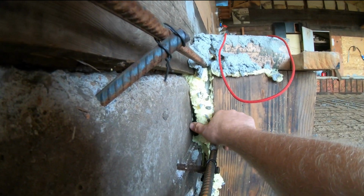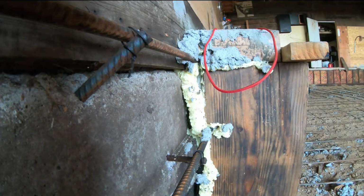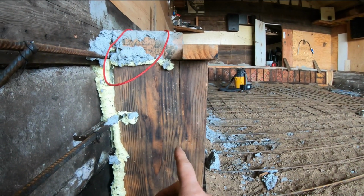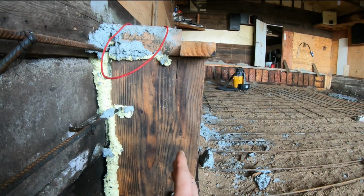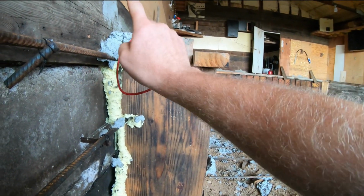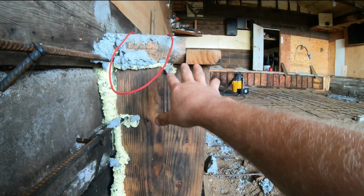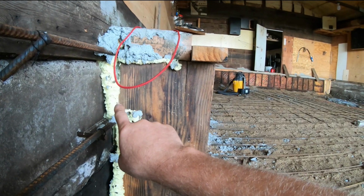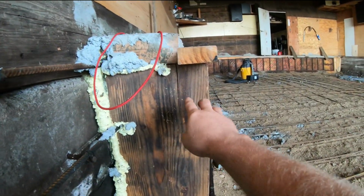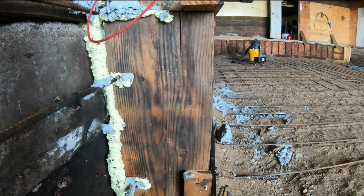So you see the gap right here? This gap that I can stick my finger all the way into, that's how much it moved over on this side of the wall. Now, this side of the wall should not have moved very much, considering this board is screwed to that board is screwed to that is screwed to the wall. So the top of this should not have moved very much, but it definitely did. It pushed out the bottom so much that the top pushed out a little bit, and it literally split the board right here. That's how much pressure this has.